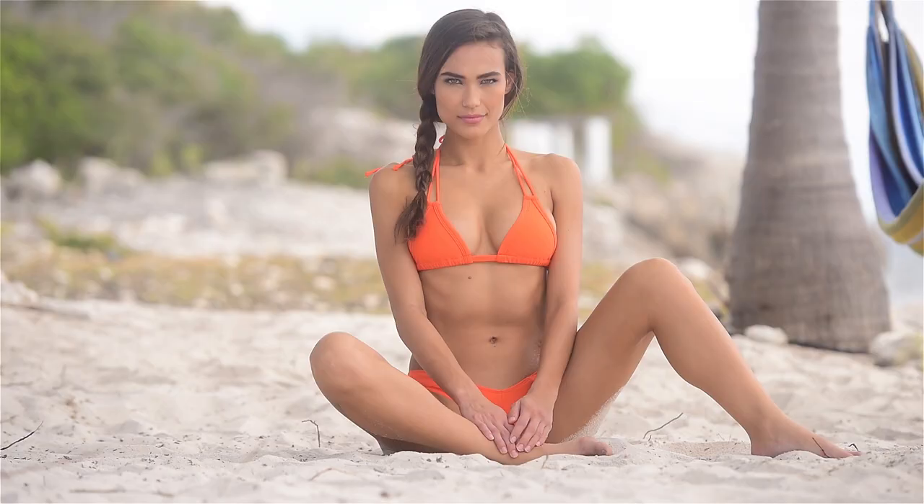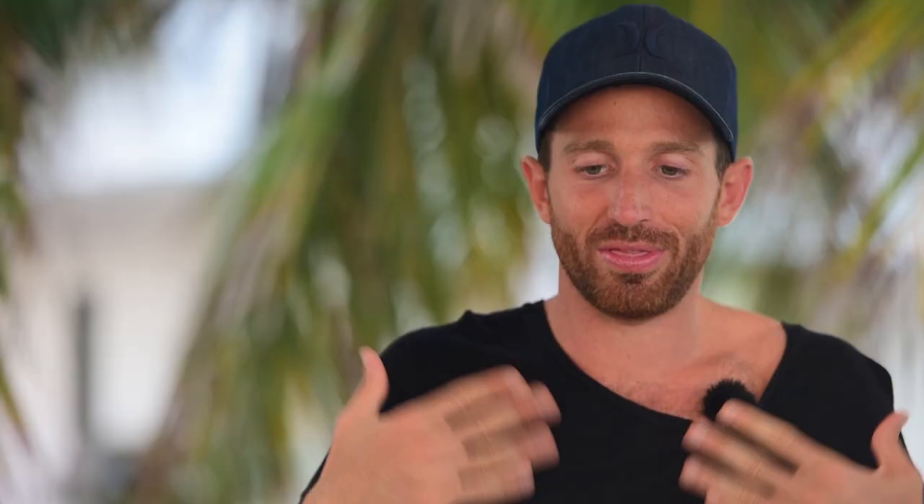Probably the most common mistake is a photographer who thinks the model is just supposed to do her job, and if she does her job and I do my job, we get great images. But part of a photographer's job really is directing the model. Joey wanted to teach a lesson on posing — it wound up going for over an hour and a half, and it's probably the most valuable lesson in this entire tutorial. We're sort of like their coach, their mirror, that they are looking to for feedback throughout the shoot.